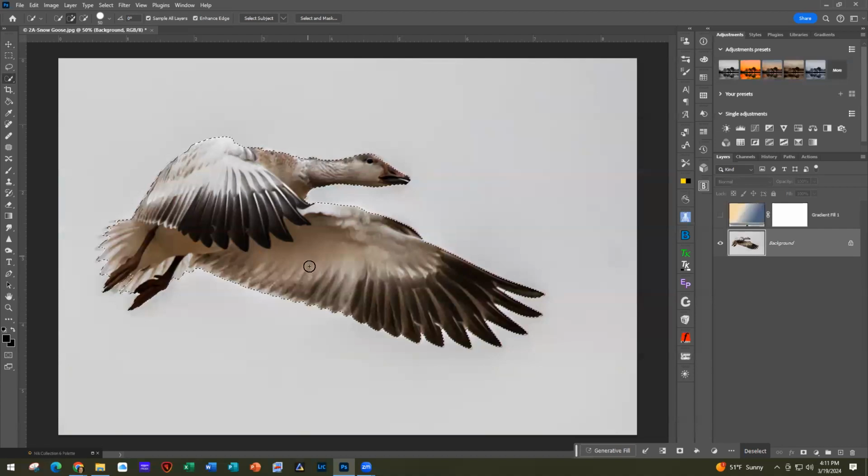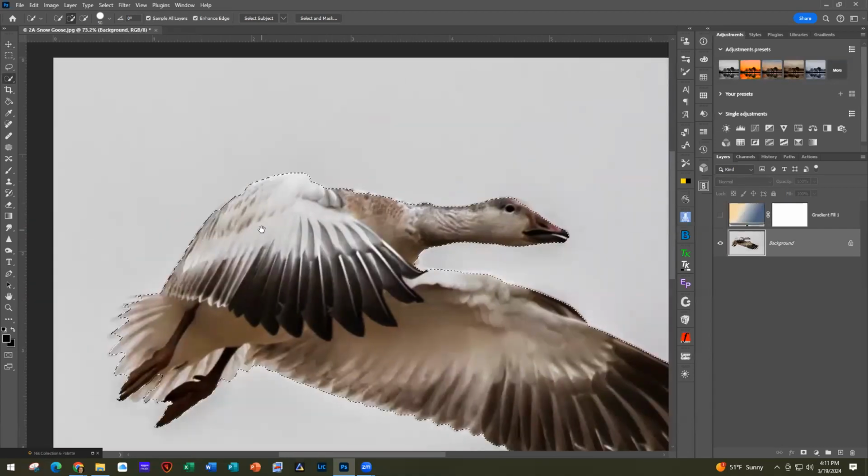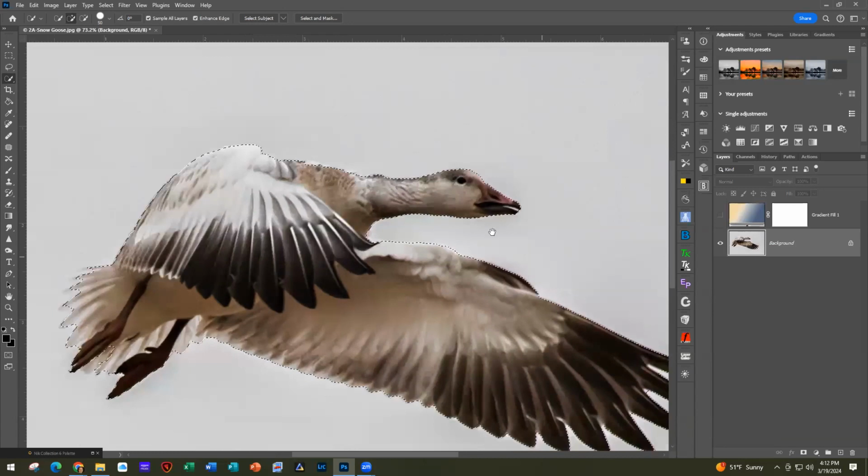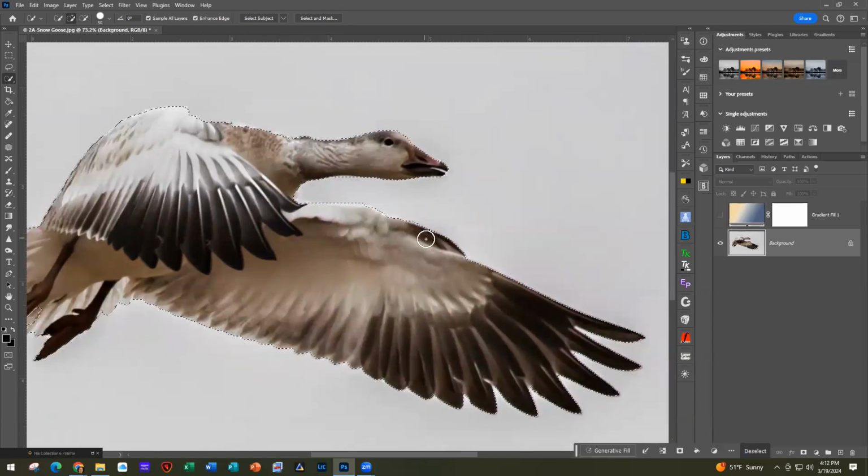It's not perfect because it's a bright background behind it, and it's got white, so I'm just going to tweak it a little bit here. I'm not going to worry about the edges of the feathers because the color would kind of show through that anyway because they're pretty transparent. But I do want to get the edge of the wing, and sometimes you get too much. And try and get there. And we don't have to be perfect for now. You get the idea.